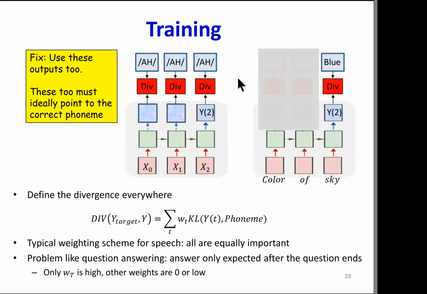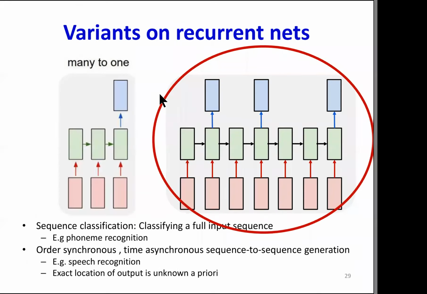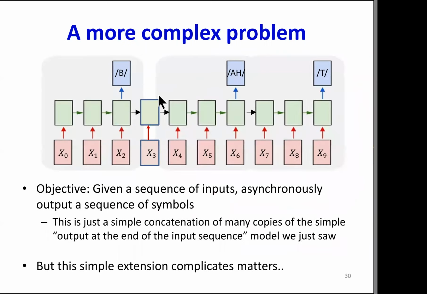For this problem, the question answering case should really make it clear. Color of sky. These things really don't make any sense. In speech recognition, you can assume that these outputs must also be the correct class. That's it. I see. Right? Thank you. Yeah. But then let's get to the problem that you discussed just now. What about this one? How do you classify? How do you deal with this?